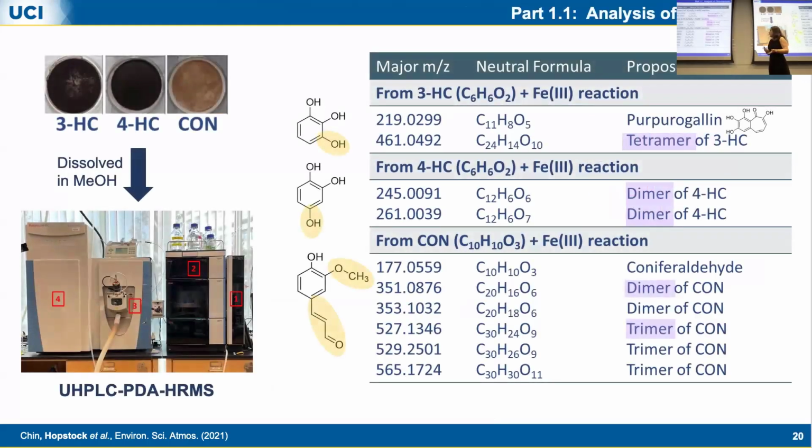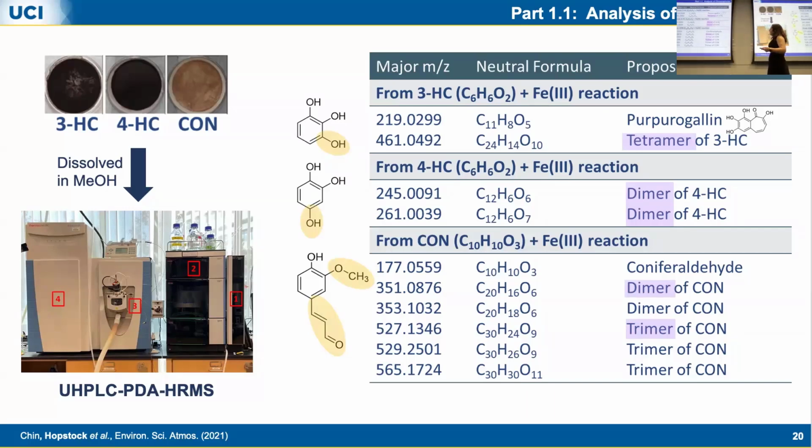And so for 3 and 4 hydroxycatechol and coniferaldehyde, we wanted to know what these particles were made of. And so we extracted them with methanol and we ran them on the analytical trifecta, is what Avery called it in his talk, but it's the Orbitrap high-resolution mass spectrometer instrument. So how this works, it's composed of an ultra-high performance liquid chromatography column, that's number 1 here, coupled to a photodiode array detector in 2. And then a high-resolution mass spectrometer in 3 and 4. And in 3, I'm showing an electrospray ionization probe that we use in my work.